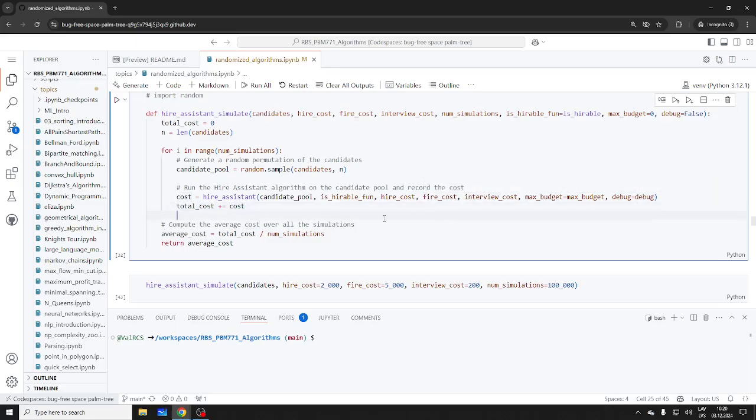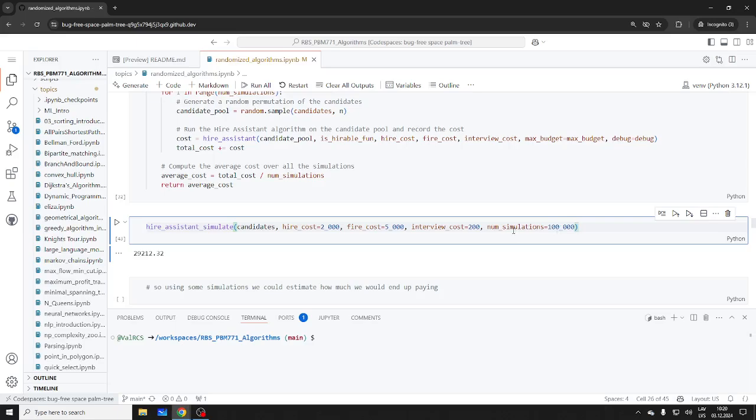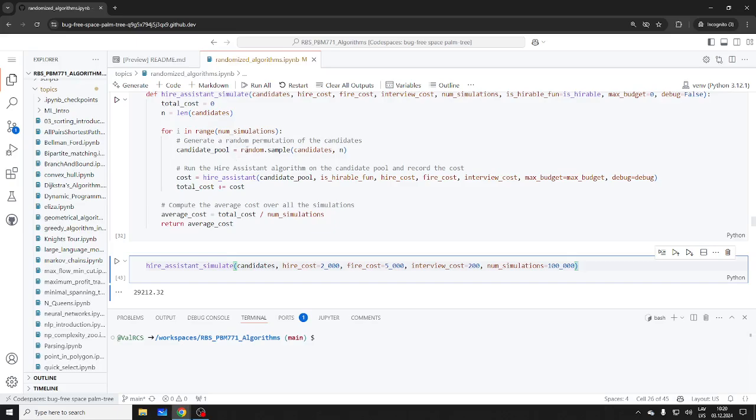Okay, now let's take a look if this works. Oh yeah, it works. And now let's do 100,000 simulations. So what we'll do is sampling. We are going to shuffle them and see what happens. What's the average?